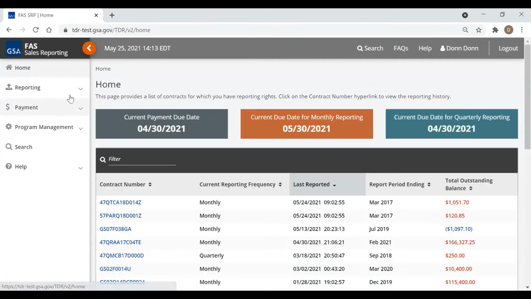So I'm going to go back to my home screen. And then what I want to do next is go to my reporting. The very first thing I want to do is show how to check the SINs that you're going to be reporting upon, because the system validates the contract number and the SINs. That's the very first validation. So if you're trying to do a file upload and you don't have the SIN correct, if you're using a different SIN, it's automatically going to kick back and give you an error message. So I want to give you one of the simple points of how to make sure that the system, not your contract, but the system has the correct SIN underneath it.